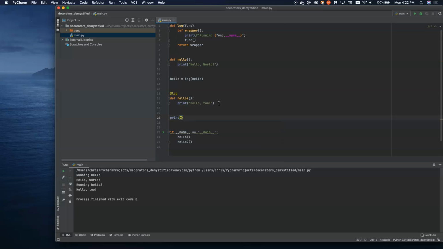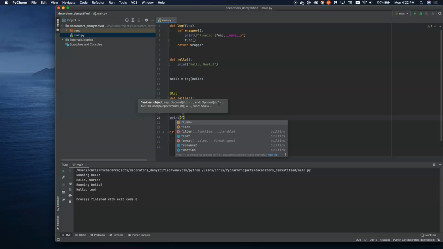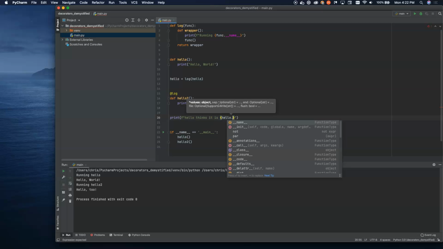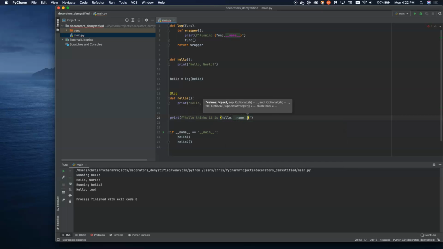We're going to print another F string, and in this F string we're going to say "hello thinks it is", and then we're going to pass in hello.__name__. Okay? So dunder name of hello. This is what hello thinks it is.